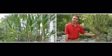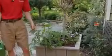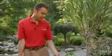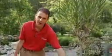Trick number one, we've got this oleander in a pot here. So this is a pretty big container. So at the base of the oleander, we have tomatoes, we've got cucumber, we've even got some petunias, some other annuals. And in general, why I do this is twofold. One is, I like to add a couple of vegetables in weird little places, so the tomatoes will actually fall over the edge of this.